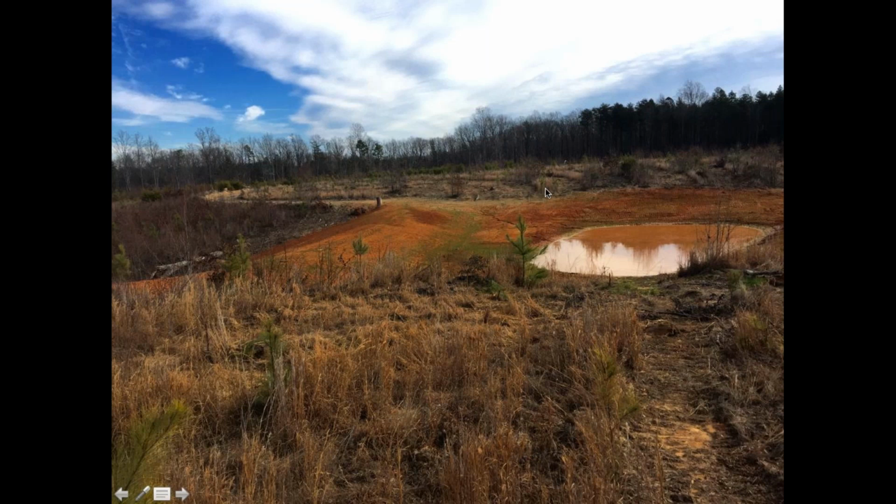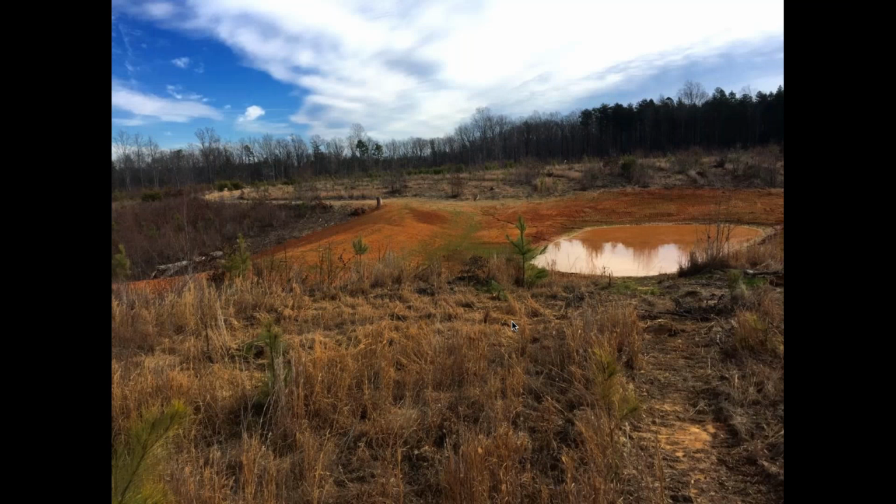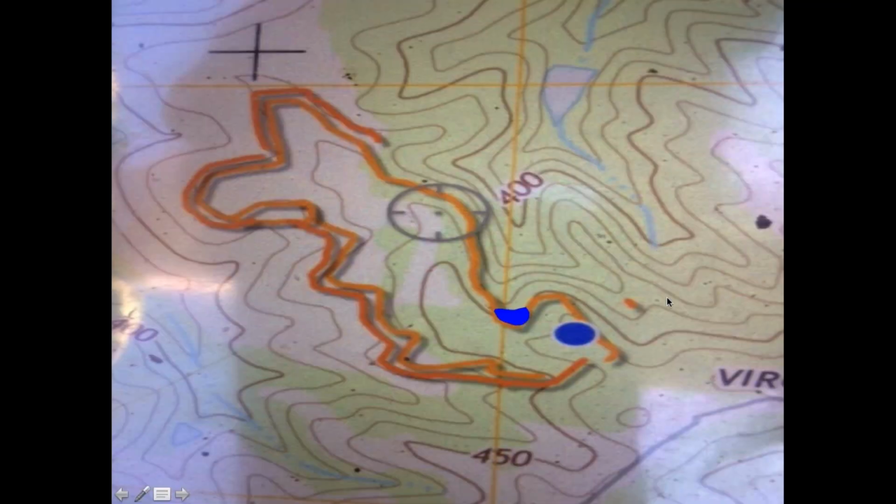But I want you guys to pay attention to these strips here because we're going to come back to those. And notice how thick they are. This is, like I said, 16 feet with the mulcher, then 8 feet of trees, 16 feet, 8 feet. This is the site right there. The pond is right there. So that pond is this.